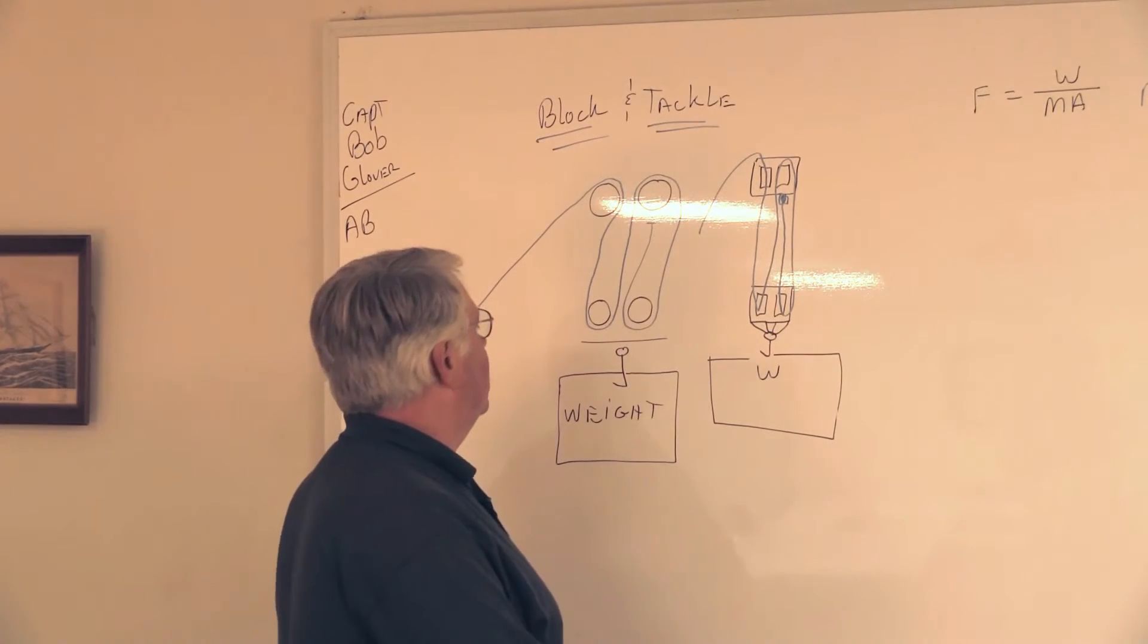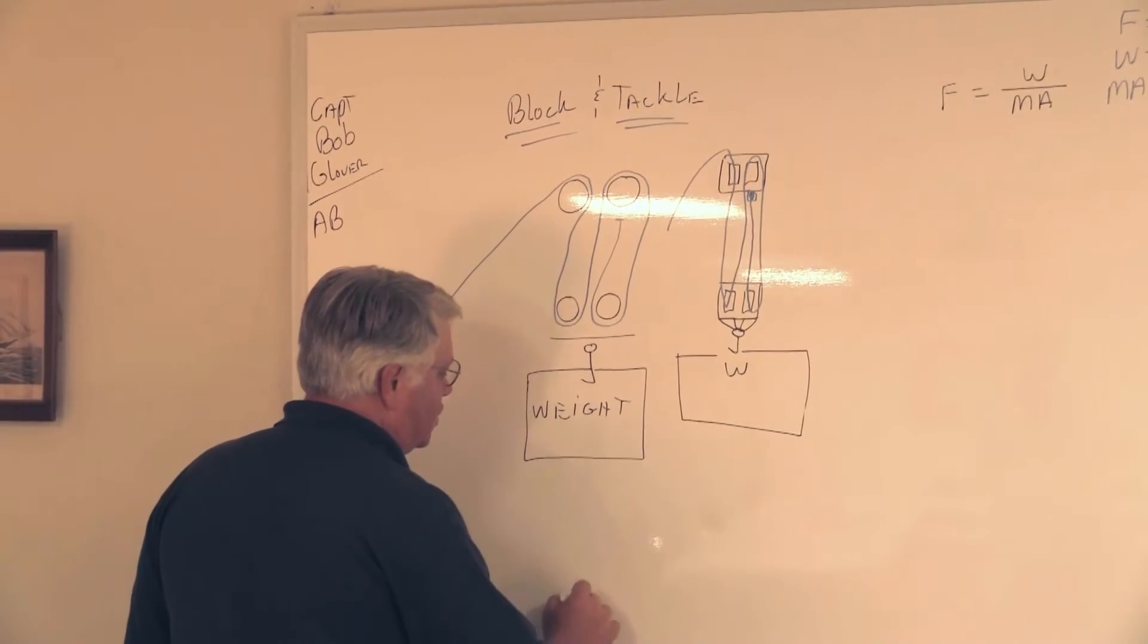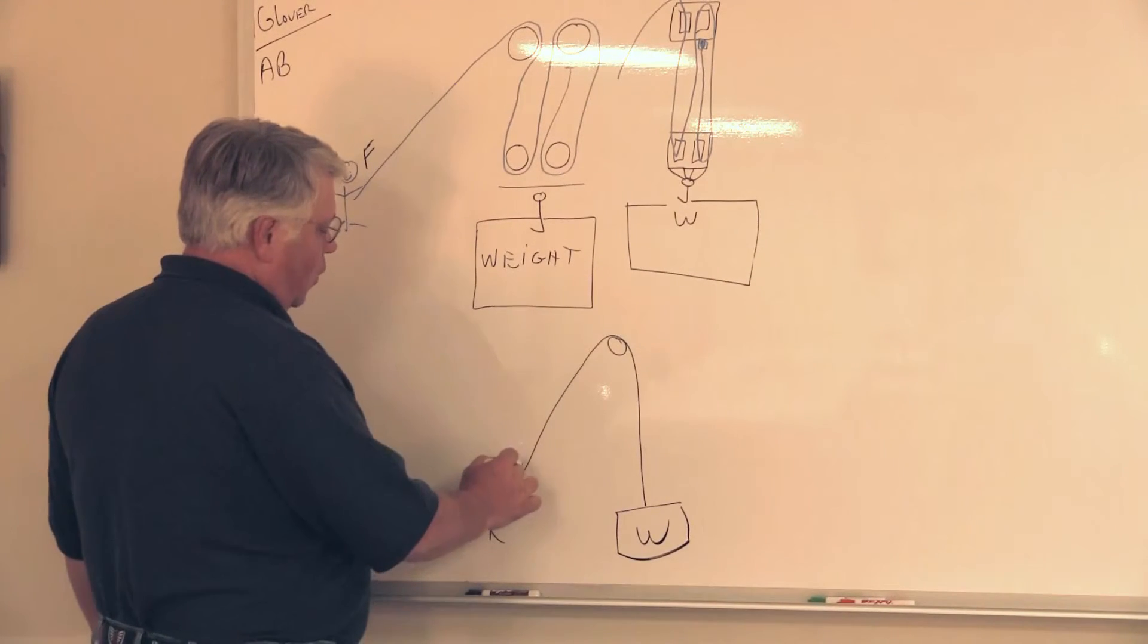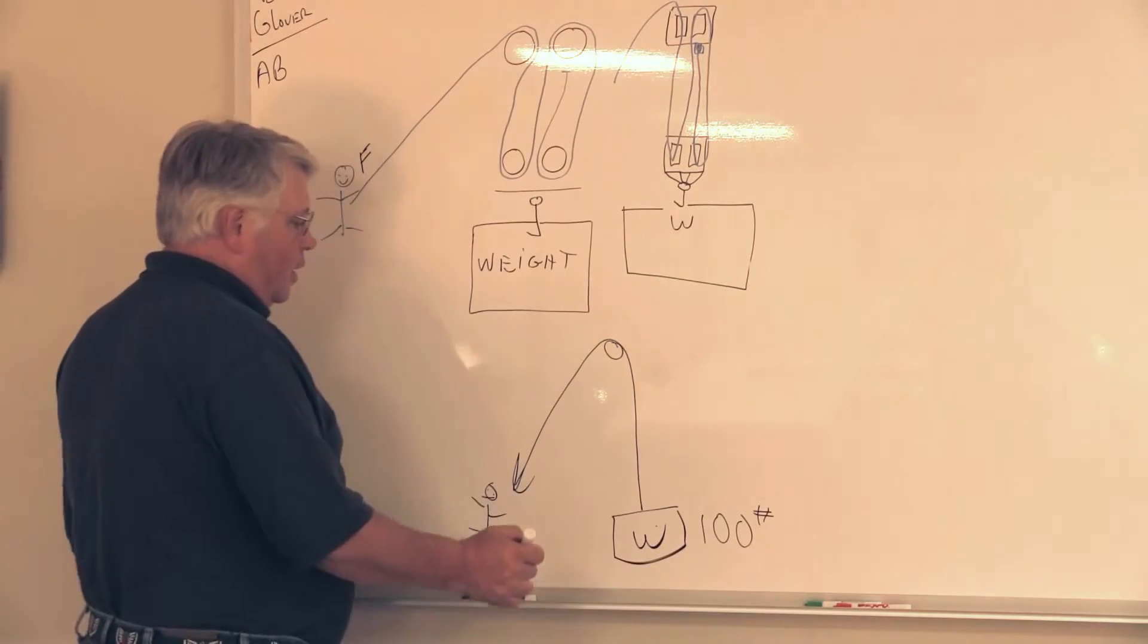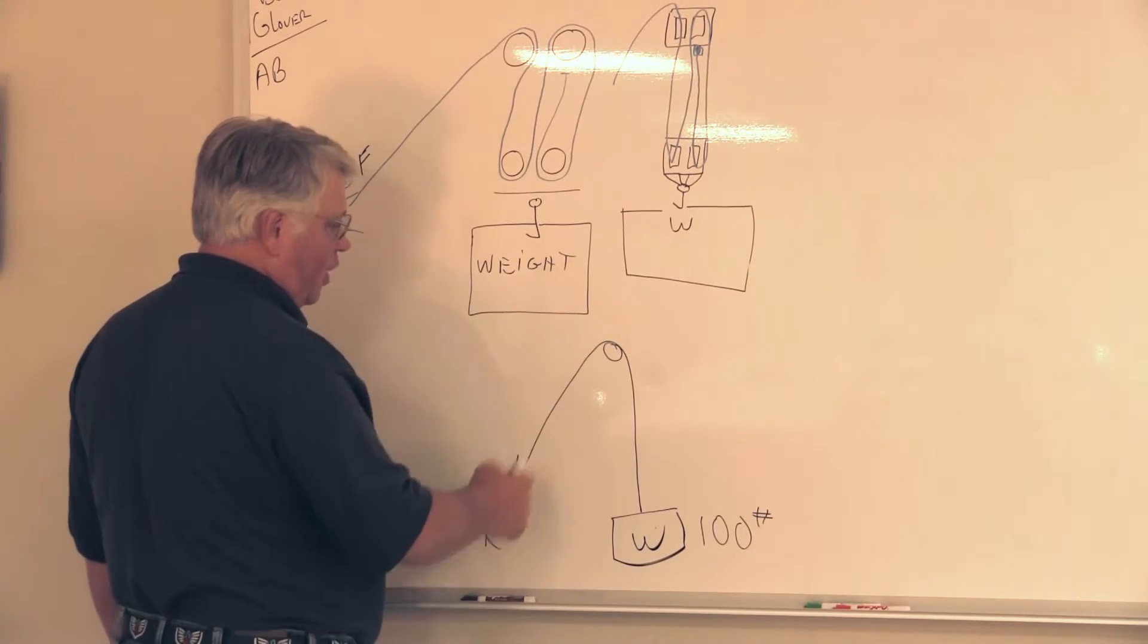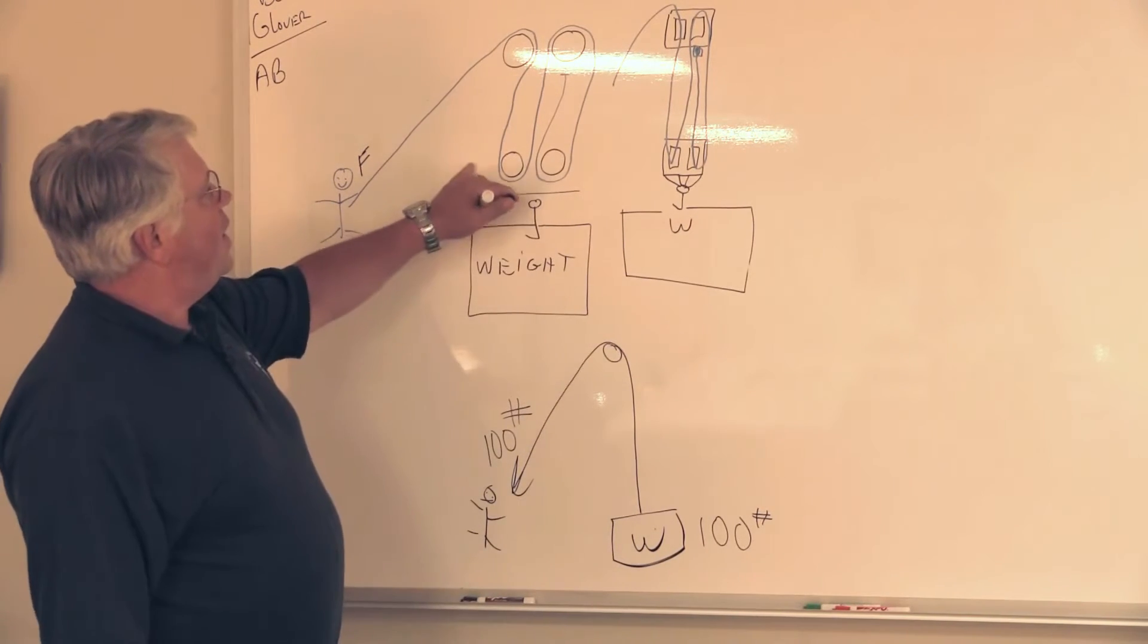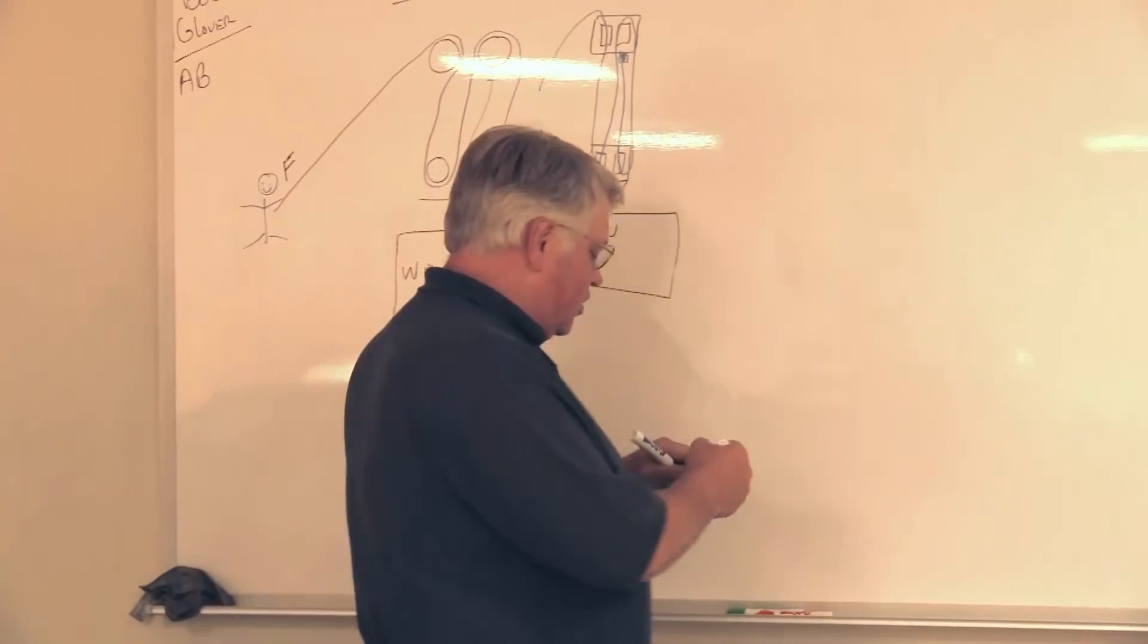If we did not have mechanical advantage, this is what would happen. In a simple situation where I tried to lift up a certain amount of weight by applying force, when I pull on this line, if it's 100 pounds and I don't have any kind of mechanical advantage - all I'm doing is redirecting my pulling force - then theoretically I'm going to have to pull at 100 pounds in order to pick up that weight. By creating this multi-purchase system with a block and tackle, I don't have to pull as much.